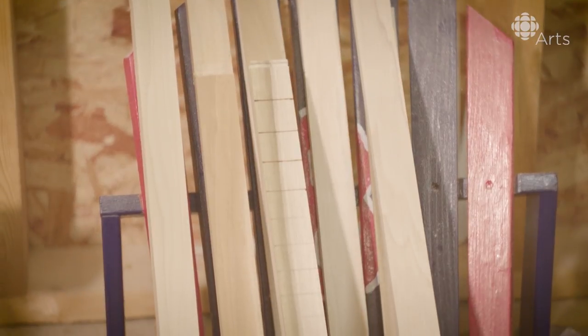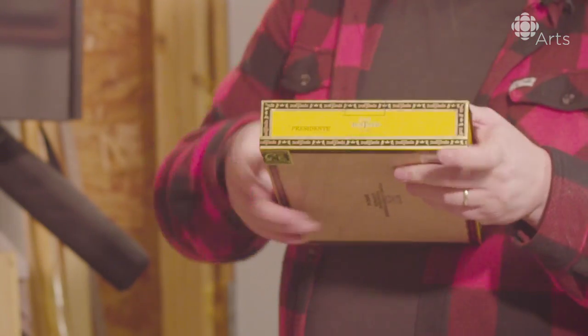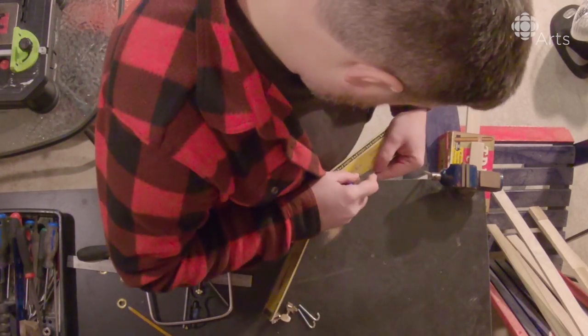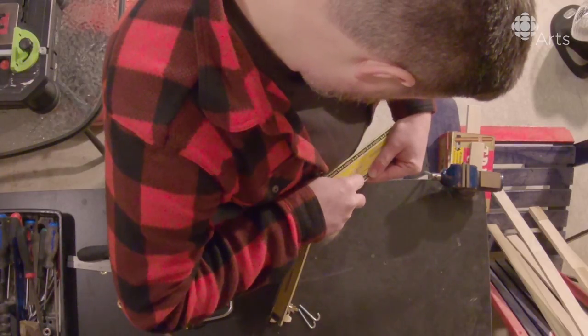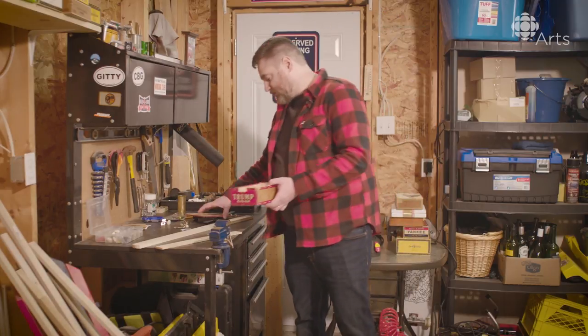Our neck of our guitar is going to be going straight through the box, so we need to notch this out. So now we've got a nice little U shape in our box. We're going to use a coping saw. We'll take our utility knife and score that. After a few cuts, you can just snap it off. Once you've notched out both sides of the box, you've got something that looks like this.